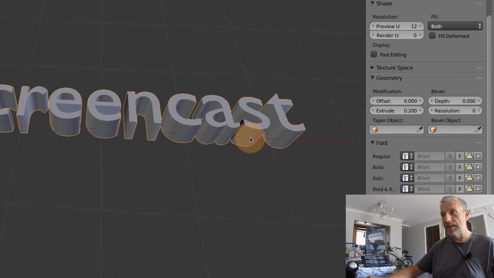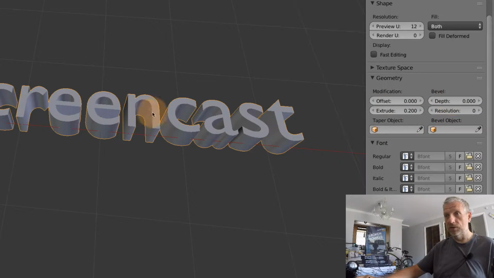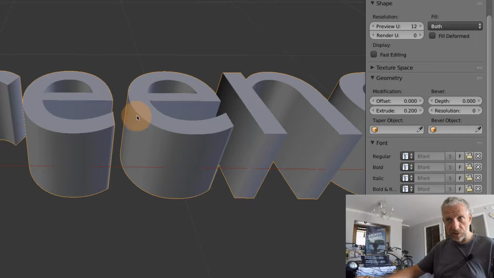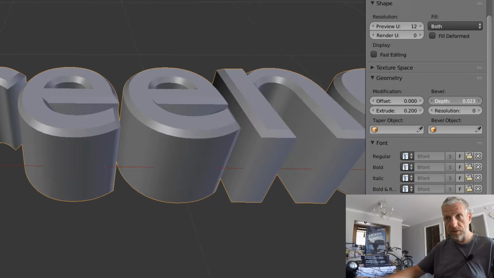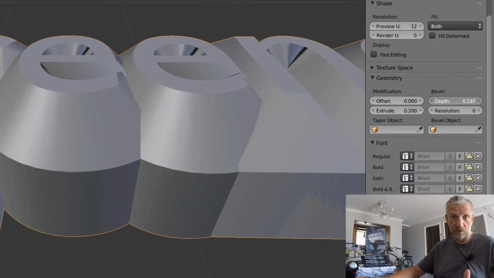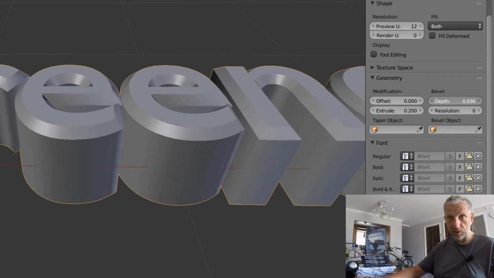And again, you've got a bevel option. If we zoom in here, the bevel is what happens at the edges of the text object. Set the depth to something higher than 0, and you can see that the letters are starting to bevel. And at some point, you're beveling so much that they bleed into each other.